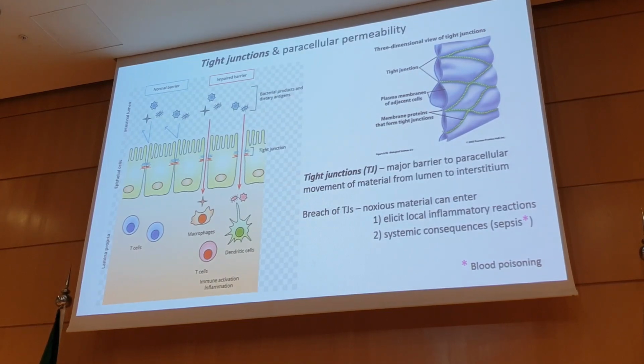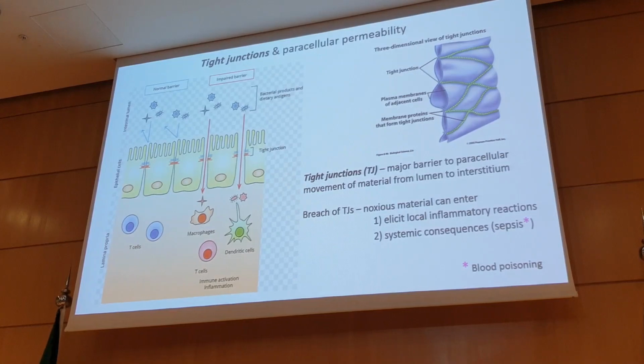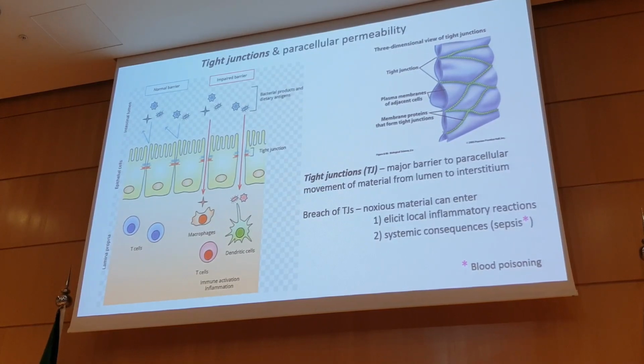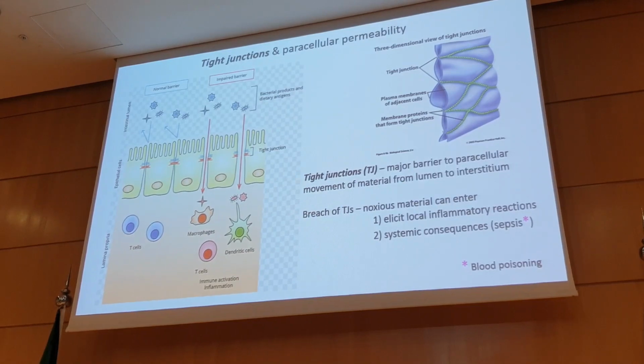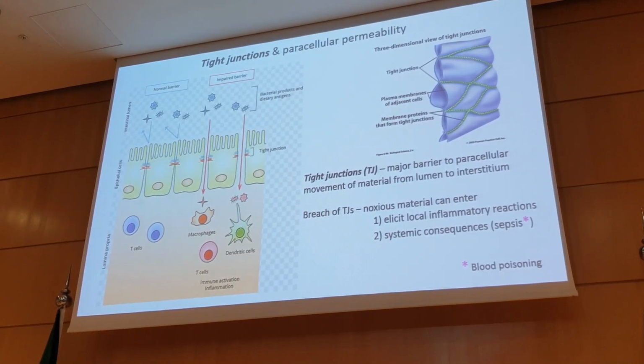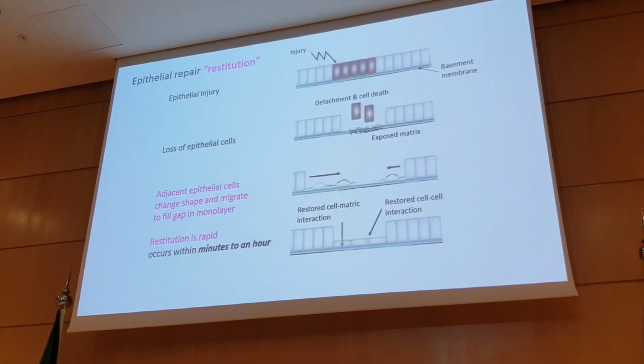You know what sepsis is? Yeah, the old folks, not me, the other old folks, they call it blood poisoning. You ever hear that? Yeah, and that's serious enough. But now that's systemic inflammation, and you go into multiple organ failure, all right? You end up in the ICU, basically. So that's the importance of tight junctions and having them intact.